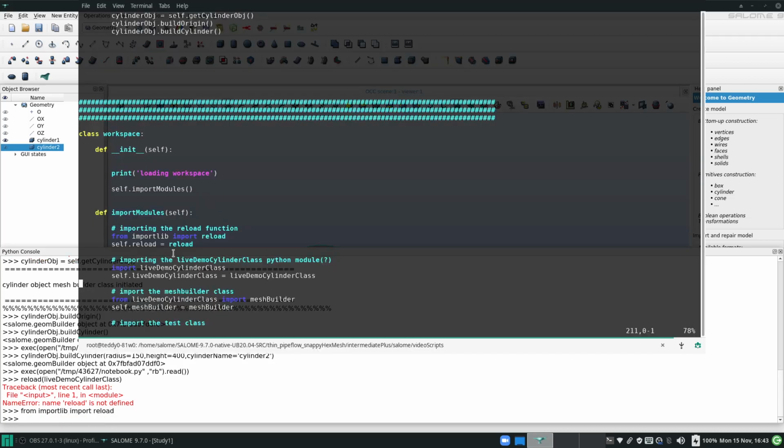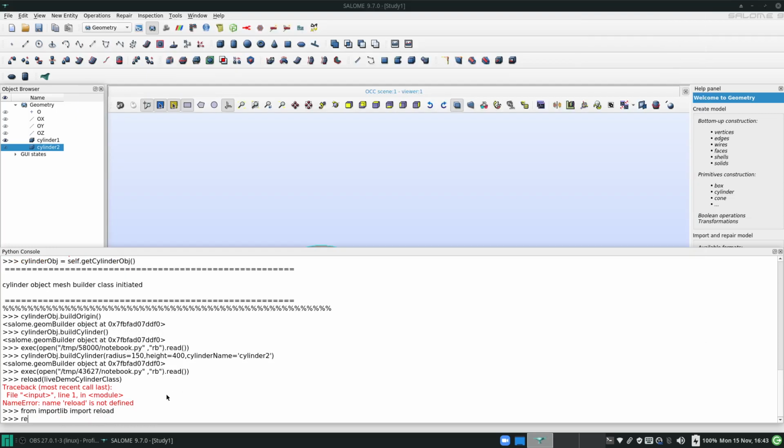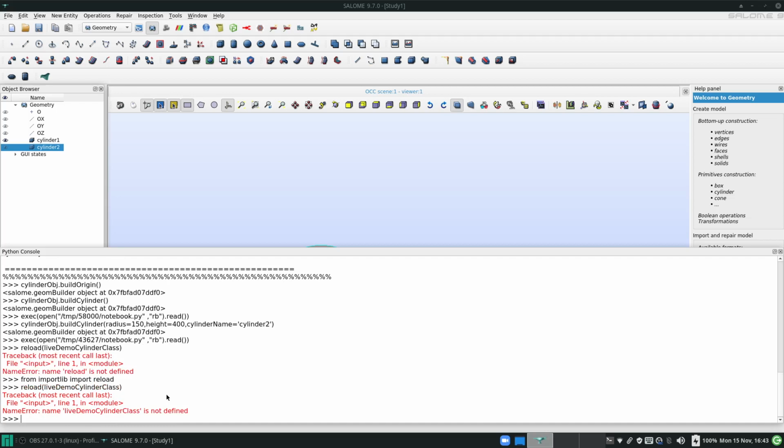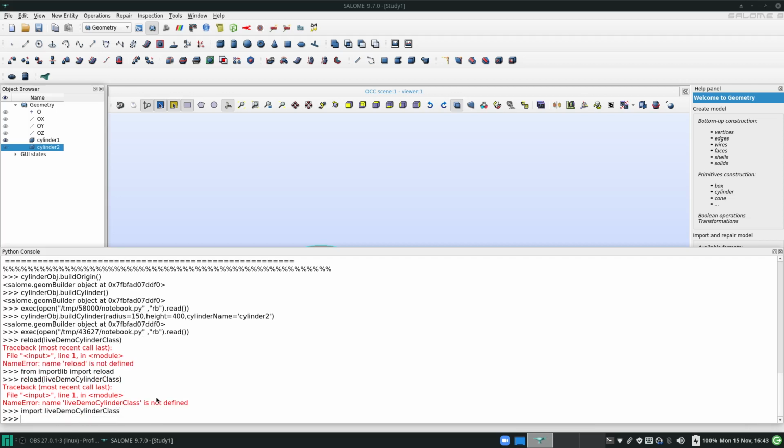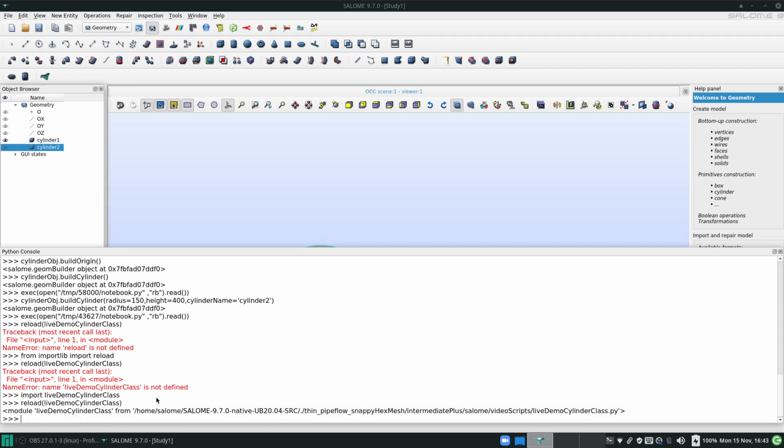Now what's next? Reload live demo cylinder class. We don't have live demo cylinder class in reloaded, so we just have to import it first, and then reload live demo cylinder class.